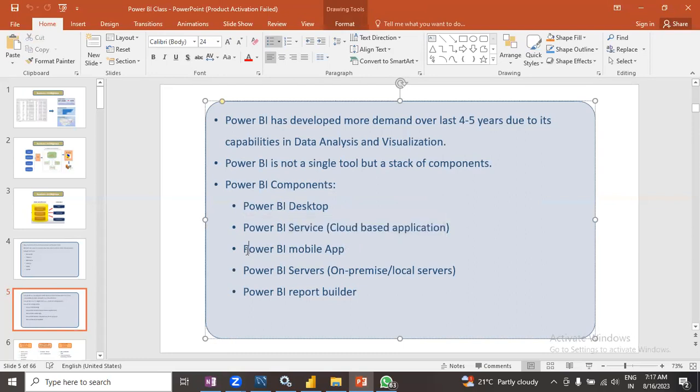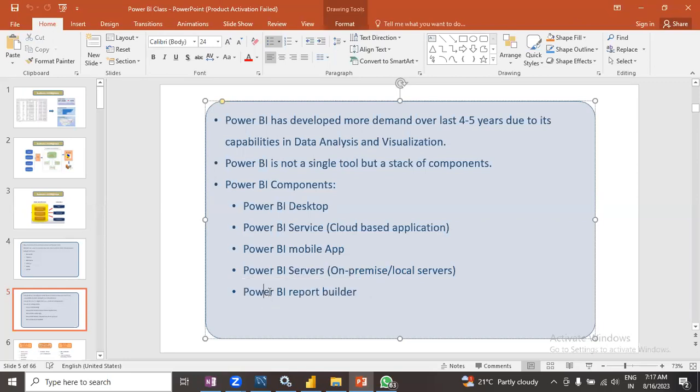And then we have the Power BI mobile app, but we will not use the mobile app for any development. The mobile app is used just for reviewing existing developed content. Then you have Power BI Server, which will be installed on server computers, basically on-premise or local servers. And yes, there's also Power BI Report Builder, which is used to build paginated reports.